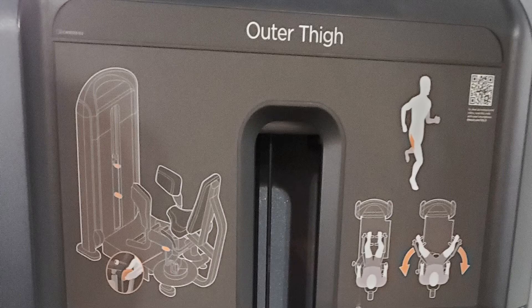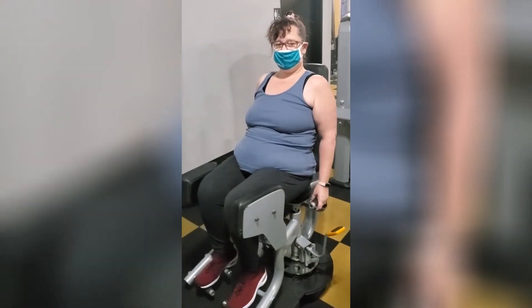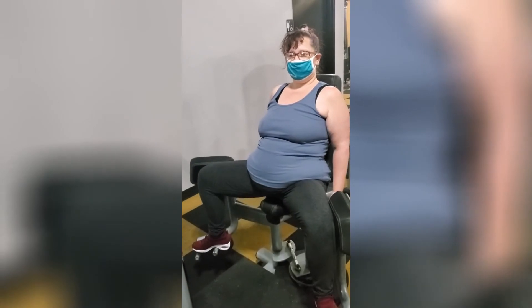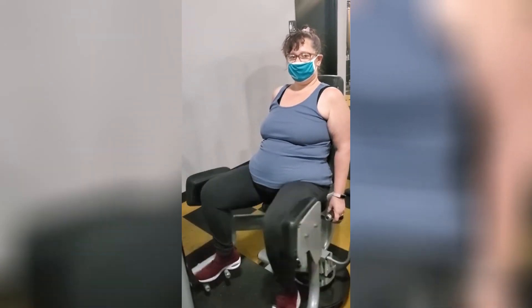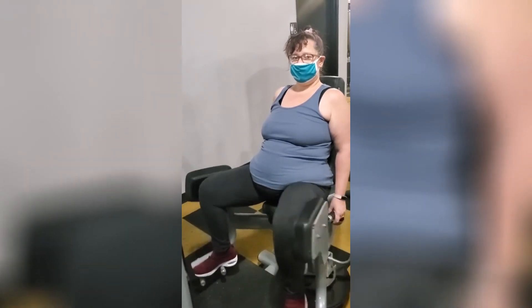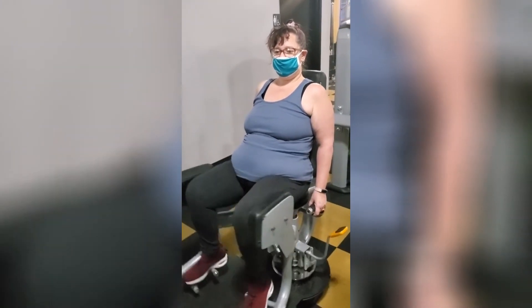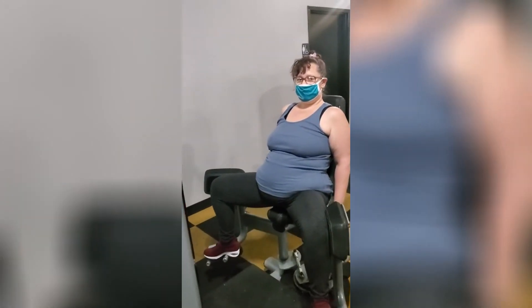This next one I love to laugh at JR about — it's the outer thighs machine. My legs are already strong and JR can't even do half of how far I go out with these. I enjoy doing them, but my thighs are thick and I really don't want heavily muscular thighs. I played softball when I was younger, so I'm not going to do too much weight — the max I might go to is maybe 50 pounds.